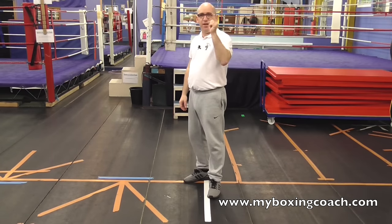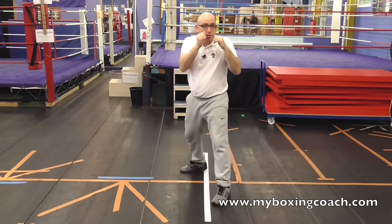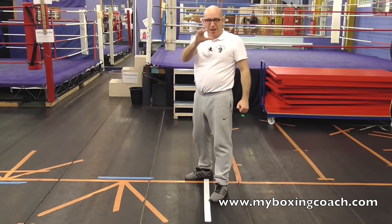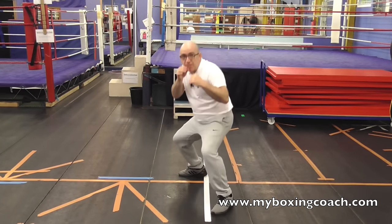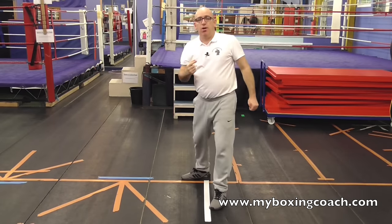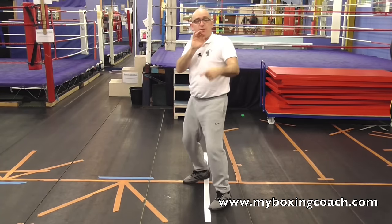Step two: defend the first shot. You can defend the first shot by any of the blocks, by a body movement, or by a push away. If you're going to defend the first shot with body movement, feint and then do the body movement automatically, because trying to move your head out of the way of an incoming shot, you're more likely to come second best. A hand defence is a reactive block, so you're going to be able to deploy your hand defence quickly.